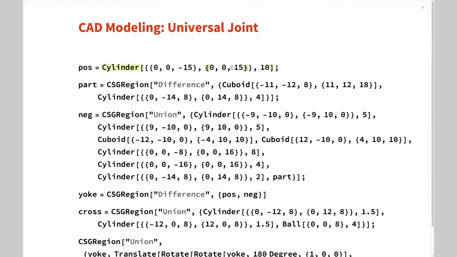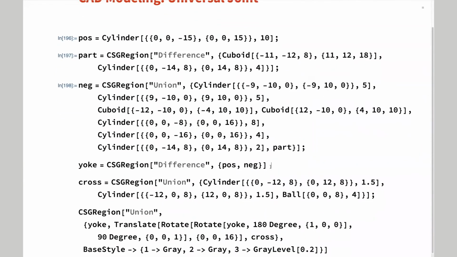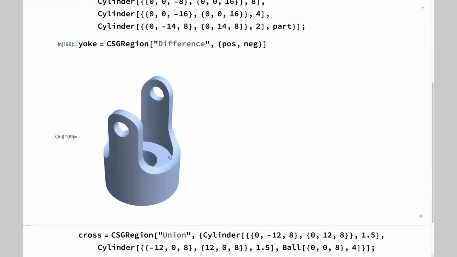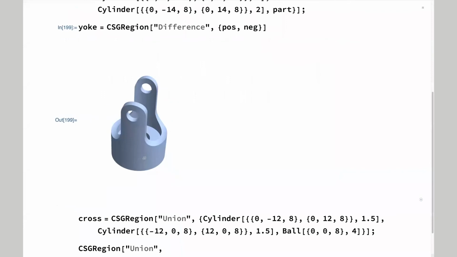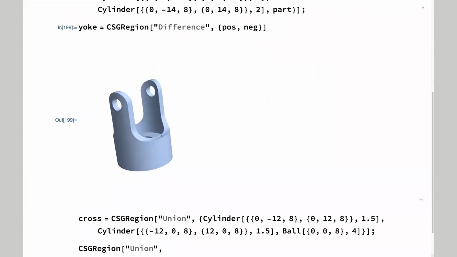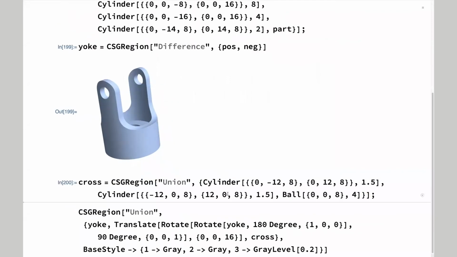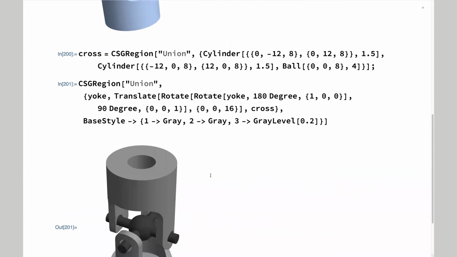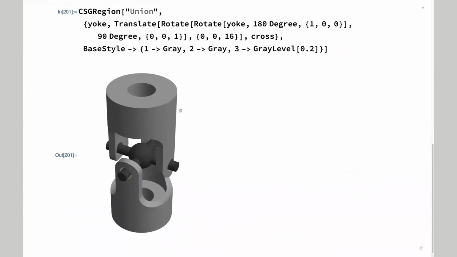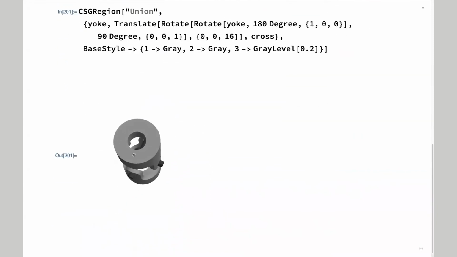So we have the cylinder here. We build the first part, build the part you will negate, and then you first get the first yoke module of it. So you have it here. And then all you have to do is pretty much just duplicate the same process, plus or minus rotating the base object. And then at the end, you have that model.